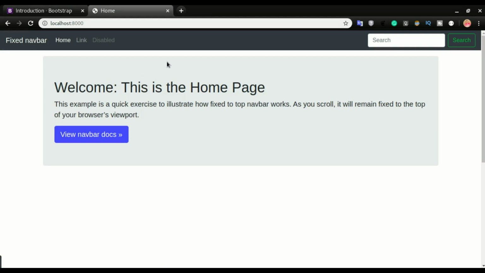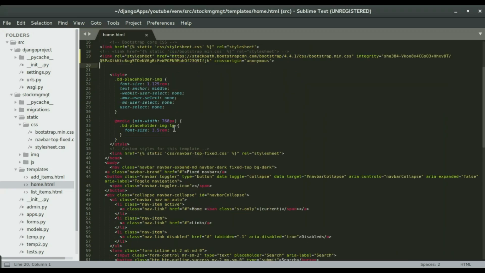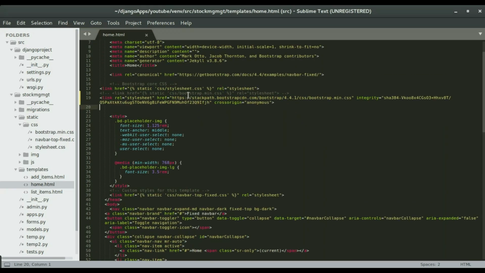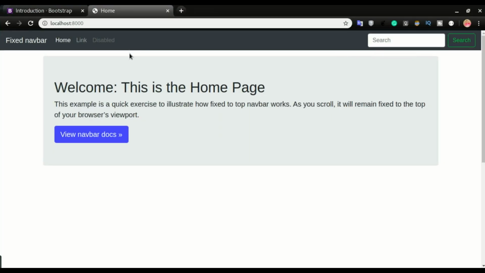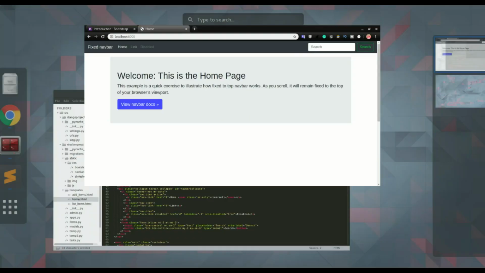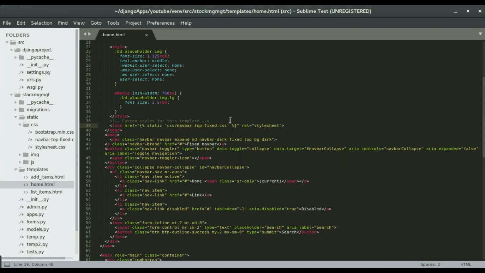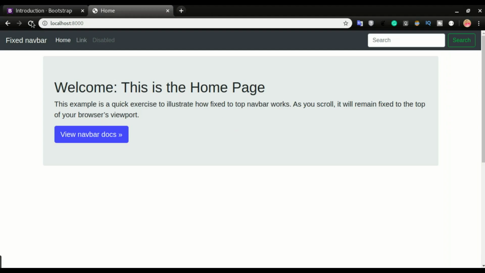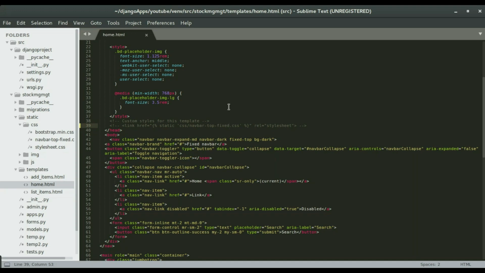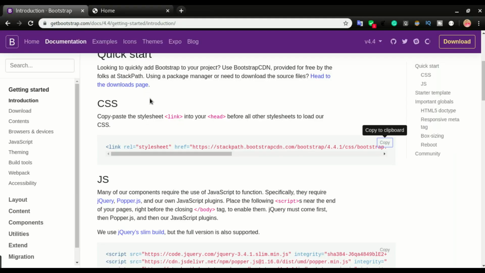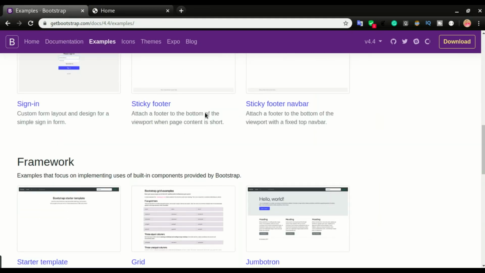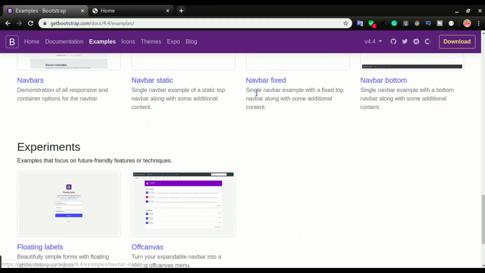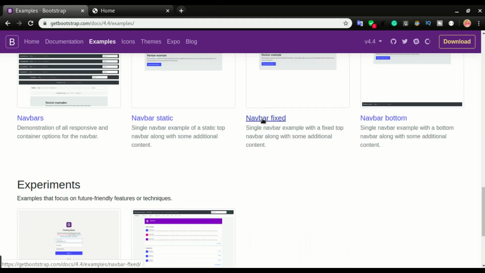If this is the first video that you're following, there is this other file that you need to add in there, okay? That's the navbar-top-fixed CSS. You will need this file if you want the website to have this padding right there, okay? If I comment that line and save it, you can see the padding just disappears. So now what we can do is, on the Bootstrap site, there is this example that we used in the previous video, that is the fixed navbar. I'm gonna scroll down to this fixed navbar, or navbar-fixed.